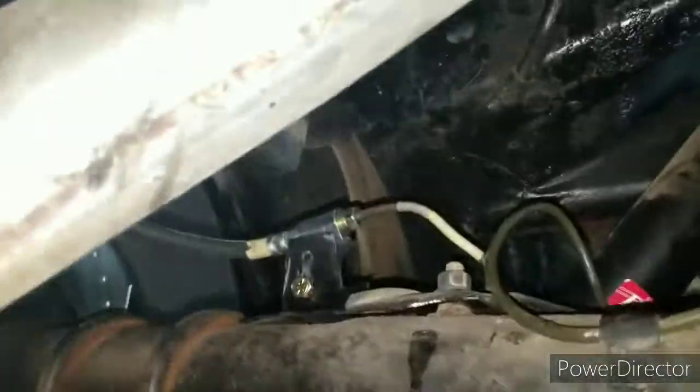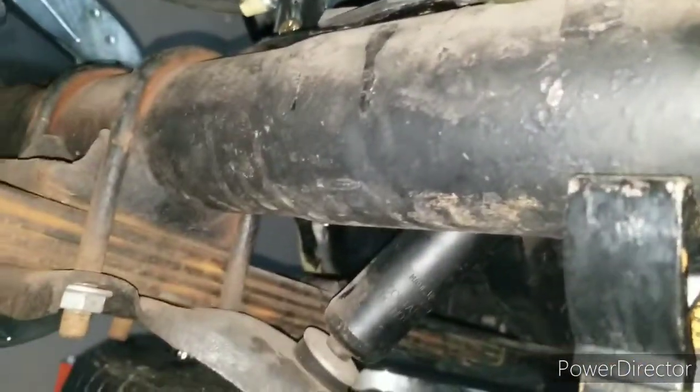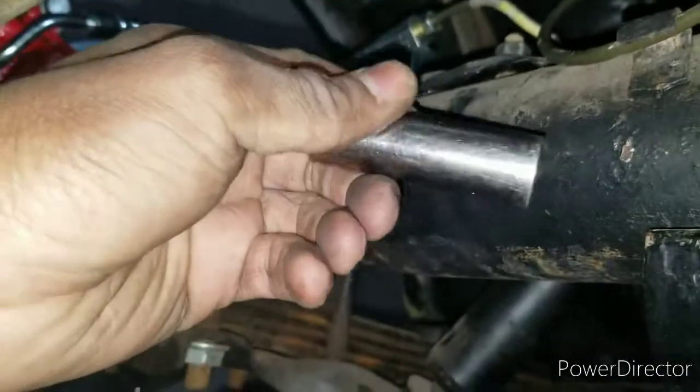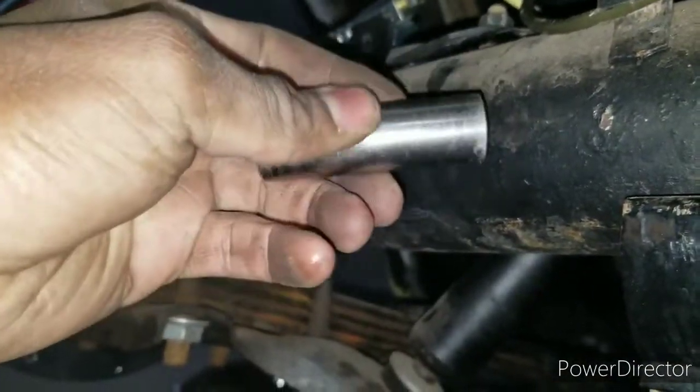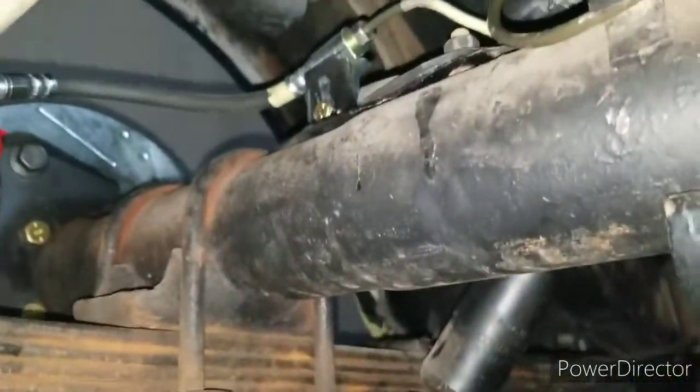I do have the tools, but sometimes it's hard to bend lines, so I'll probably use an extension, or a socket, same thing. I'll use my hands and bend the brake line around it, because that's basically what the tool is doing. So that's just a little trick. As you can see, I'll show you the other side.